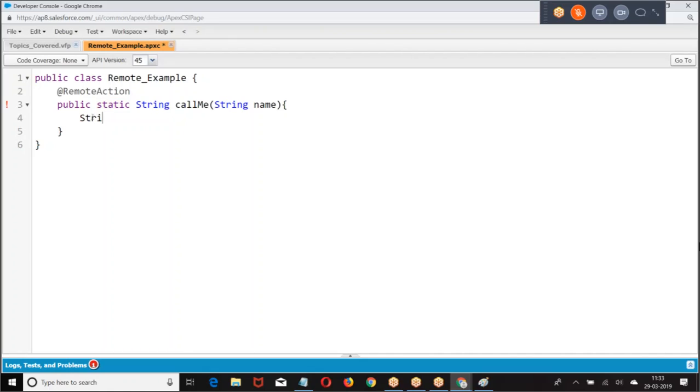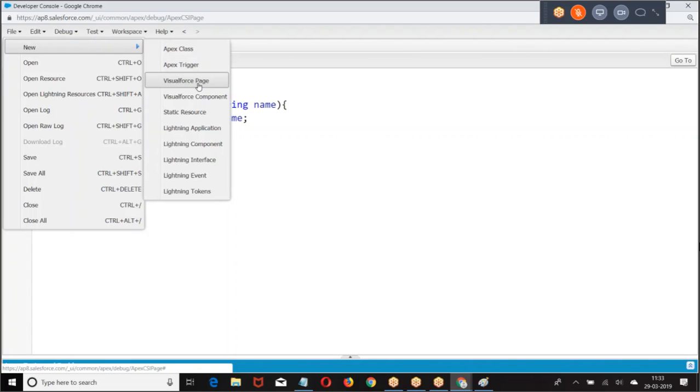Then I give this. This is what I call. Now, I want to call this method within the Visual Force page. How to call it?